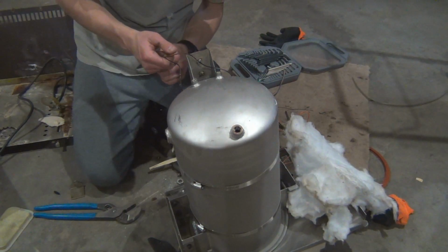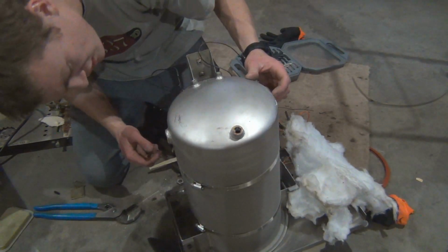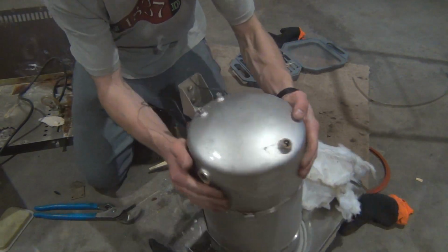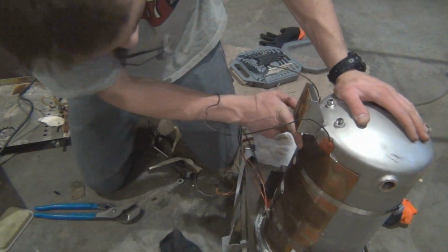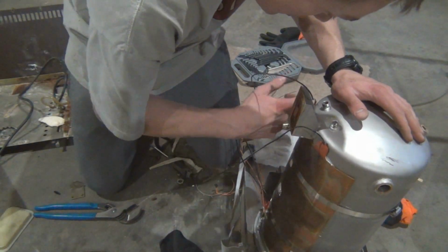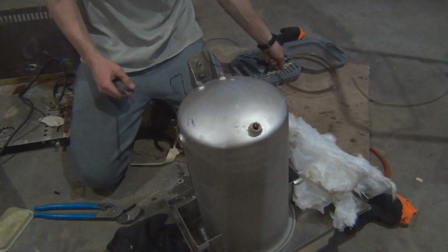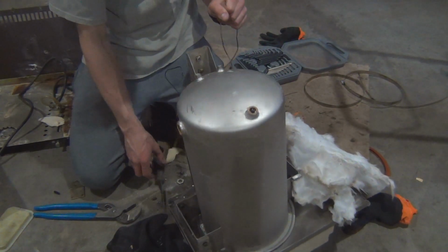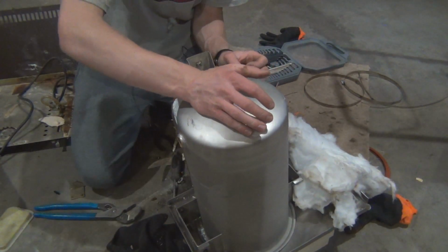Cool. Aha. Interesting. This is warm here underneath the insulation. Looks like we got a blanket heater type thing going on here. It's got a nice couple of 10-inch hose clamps or whatever that is. Now this, I'm not sure. Oh, okay.